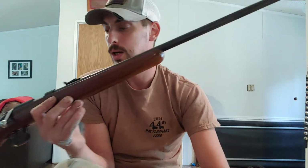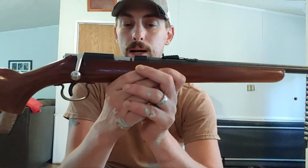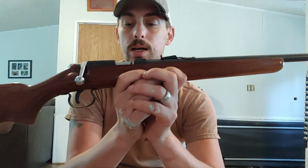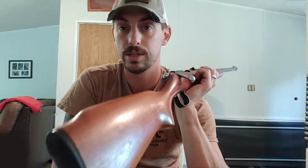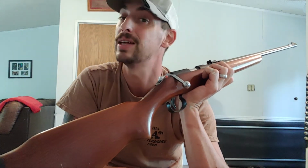You don't see these very much anymore. And a lot of people, when I tell them that I have Colt 22s, they always just think of a pistol, and they don't realize that Colt made rifles as well. So they're not that popular. They may be wherever you're at, but around here you don't see them very much. So guys, I don't know what else to go over about this gun. I just figured it's something that we don't have on the channel yet, and it's something that's neat and you don't see very often anymore.